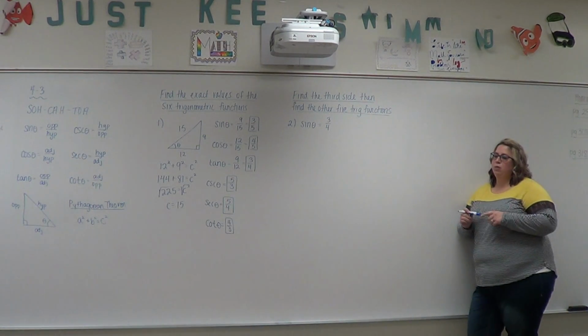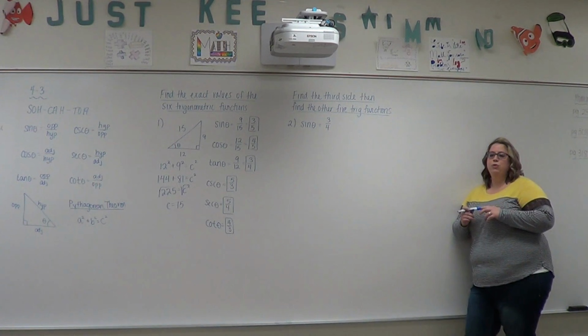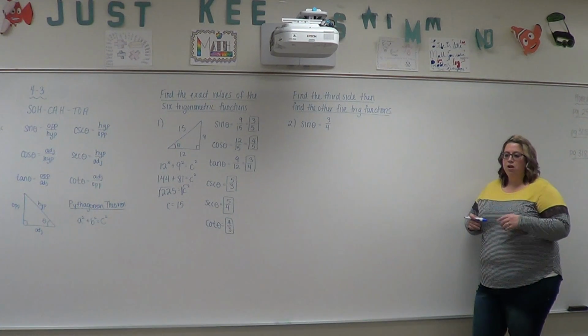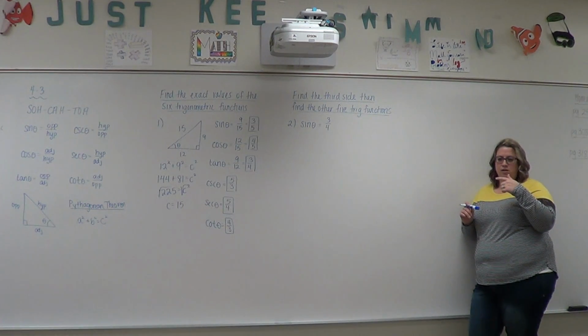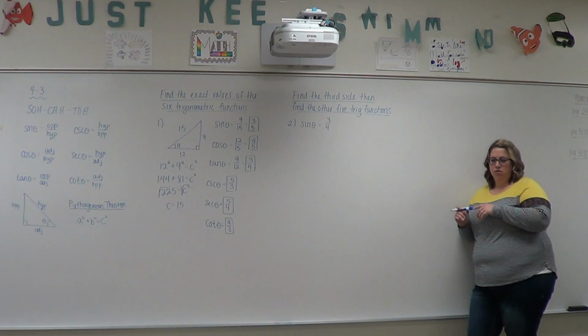Okay, so on this one, you're gonna be given a trig function. And it's gonna say find the other 5. You do not have to draw a triangle. I draw a triangle because I think it's easiest for me to figure out what's adjacent, opposite, hypotenuse without having to think every single time that I go to find it. Okay? But you do not have to if you do not want to.